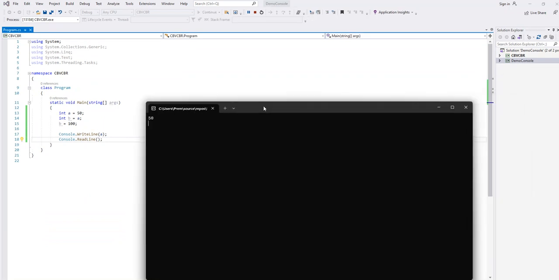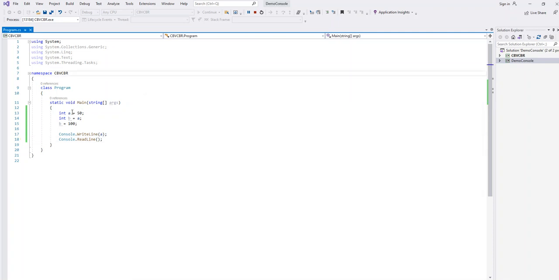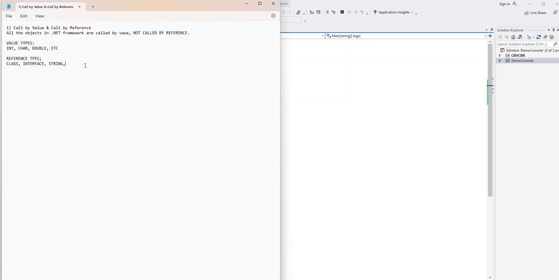Value 50, the value of a is printed, correct? Because int is a value data type, correct? By default int is a value data type. So the value data type is passed by value, correct? Let me write notes here.